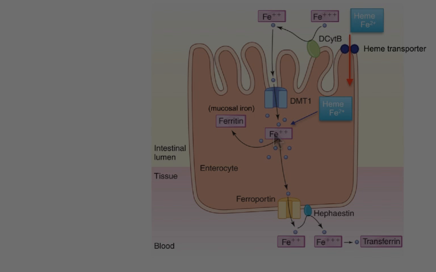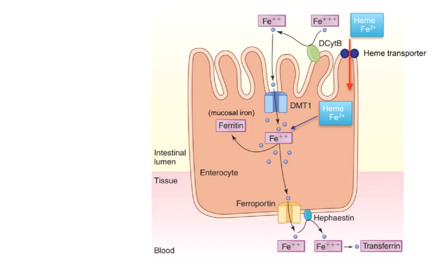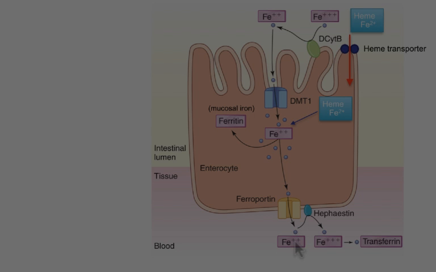And again, to pass ferrous through the cell membrane, we need a channel. The channel in the basal layer, where it's facing the blood, is called ferroportin. Ferroportin is a channel that allows iron to come inside the blood. However, remember, to carry iron with transferrin, we have to change it to ferric. Ferric is the one that can attach to transferrin, not ferrous. Therefore, attached to this ferroportin, we have hephaestin. Hephaestin is a protein that is going to oxidize ferrous to ferric again, and now ferric can attach to transferrin and can be transported inside the blood.